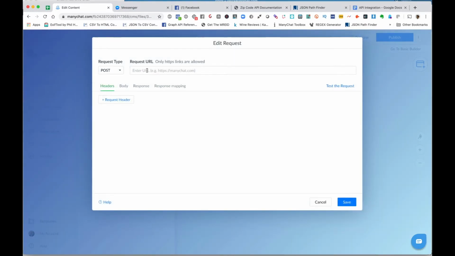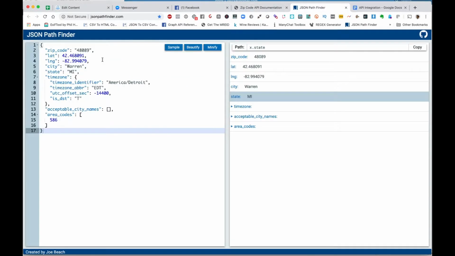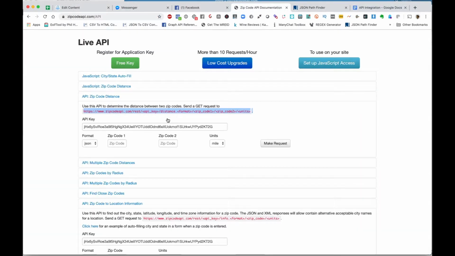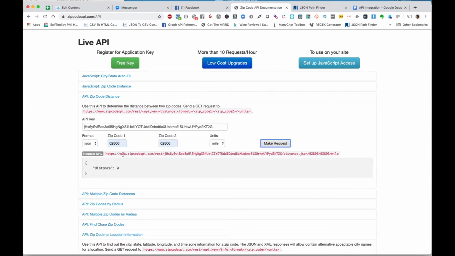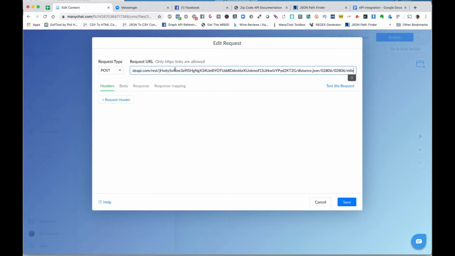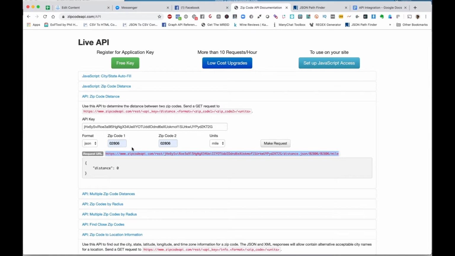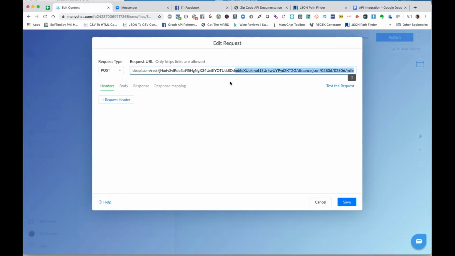Interesting. The other one came laid in with the API. I need to go find the API for this particular one. Ah, because it let me test it. So if we go into here, test it from 0 to 806 or that, and we make a request, it'll give me that. So distance is there. Okay, so now, just to validate, we want to go from 1 to 2. Just want to make sure I had the right order.